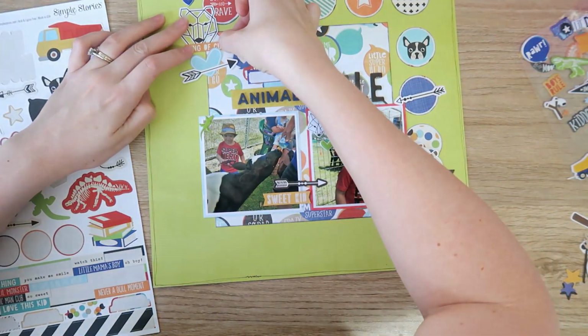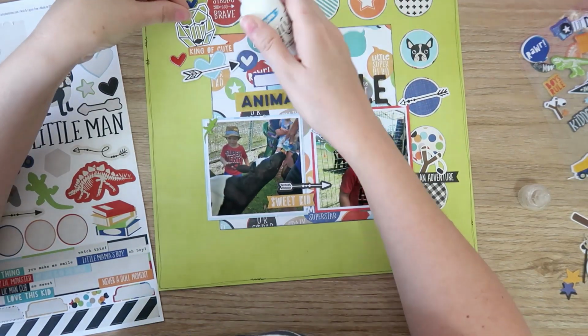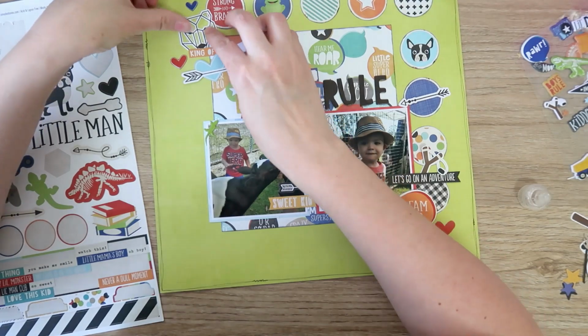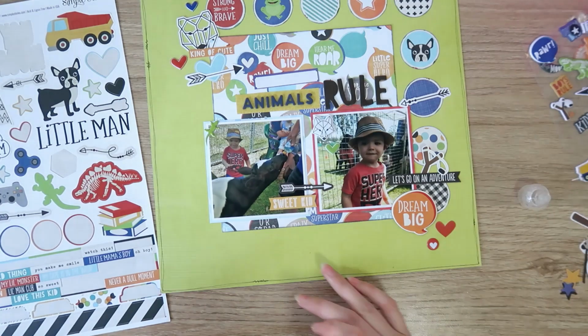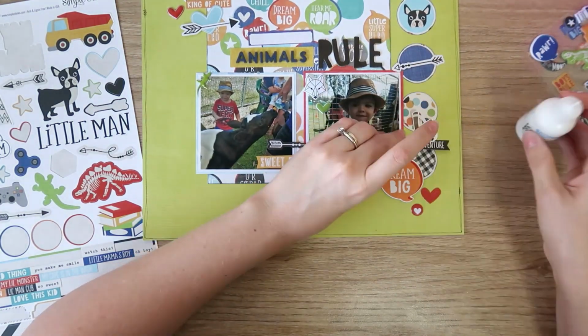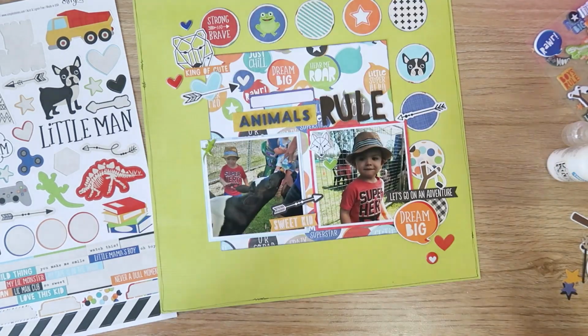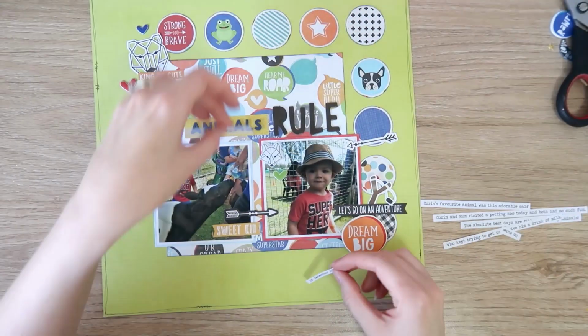And another couple of little phrase stickers, and then gluing down my embellishments. So just layering them all up together. Love the little arrows. I think I end up with three arrows on the layout as well, which makes me happy. Just a little bit of tacky glue on all the bits and pieces.